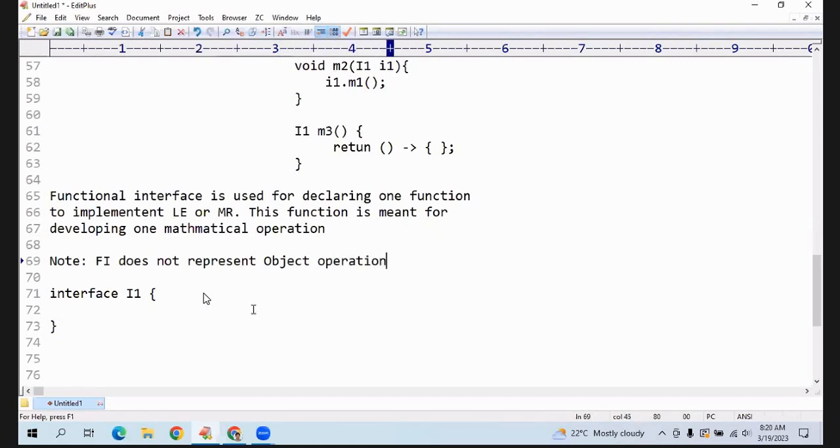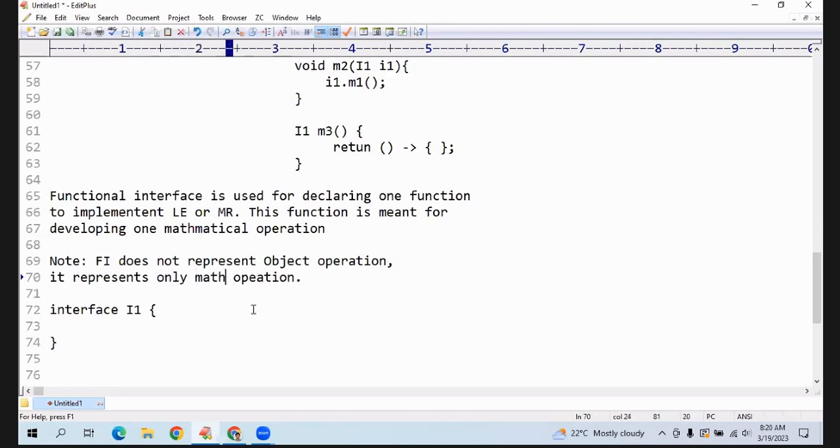It represents only what? Math operation. It represents only math operation, right? Functional interface doesn't represent object operation and it represents only mathematical operation.